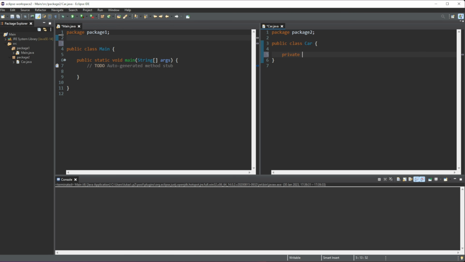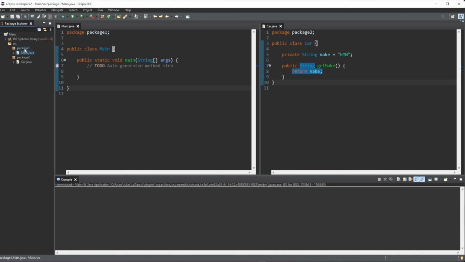Okay, so I'll quickly go over this again. So we have our main class here, which is inside of this package 1, which is this one here. Then we have a second package here that has our car class, which is stored in here. So the first thing is we can't actually call this class because it's in a different package.